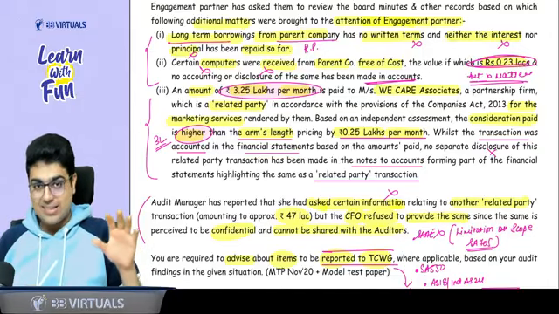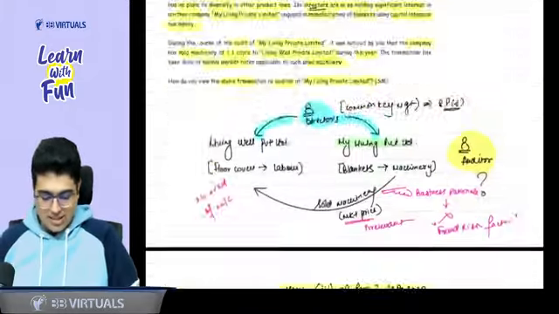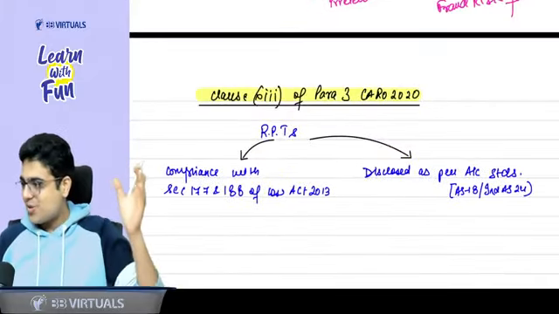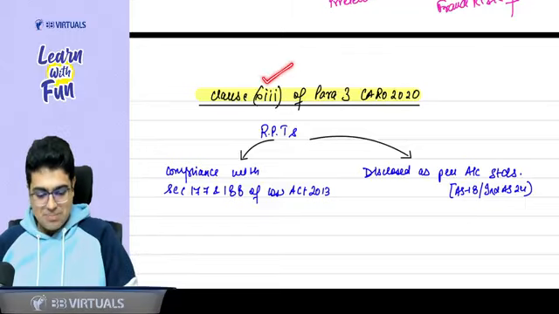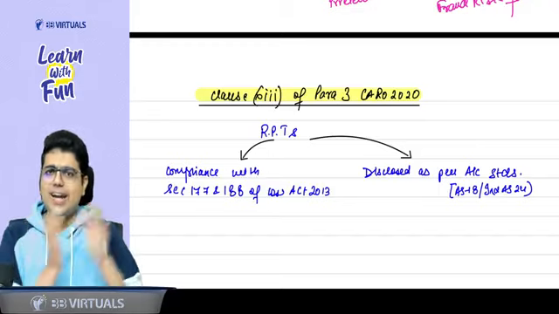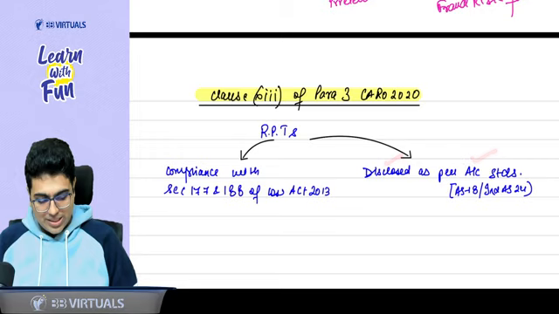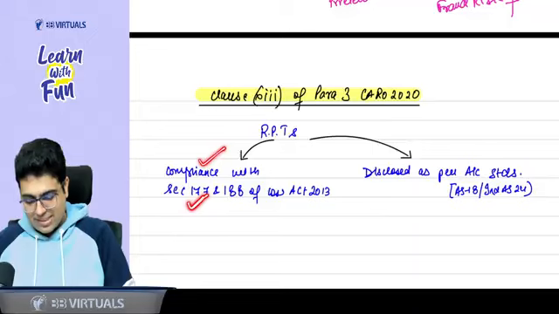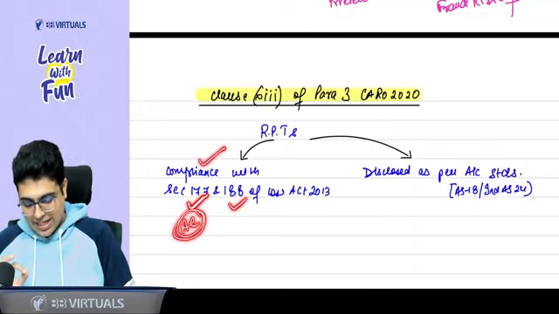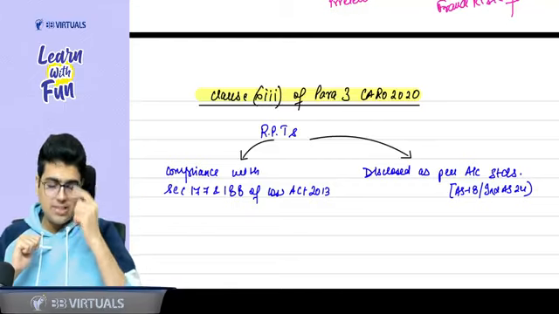Acha, apart from these elements, there is one more area which talks about related party. Sir, what is that area? CARO 2020. So there is clause 13 of para 3 of CARO 2020 which says related party transactions, accounting and law. Accounting and law means they should be properly accounted and disclosed as per the accounting standards AS 18 and AS 24. Law means they should be in compliance with section 177, which says audit committee should approve it, and 188, which says board resolution and ordinary resolution should be passed, of Companies Act. So as per law, it should comply with section 177, 188.